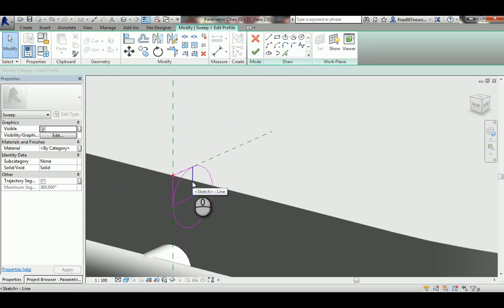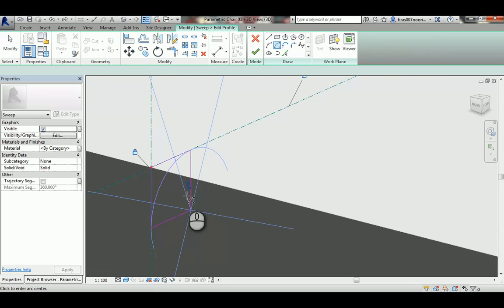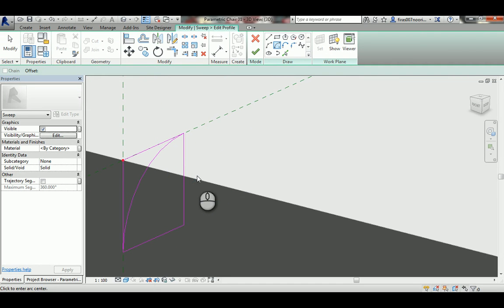Actually it's not a circle, because if you do it as a circle, you have to use a break. So it's a good idea to make it as a curve. I think it's faster. Alright, and then you can just get rid of those two lines, the constructional lines, this one and this one.